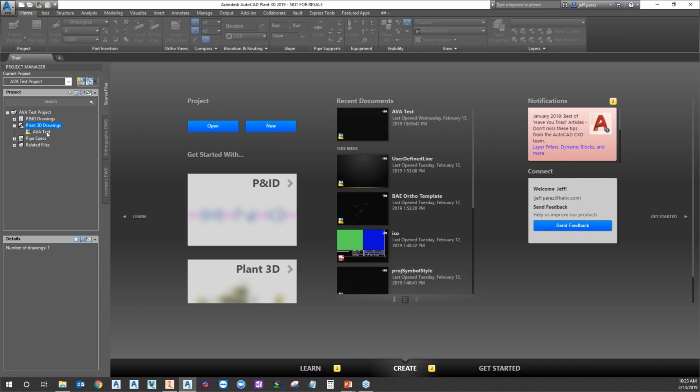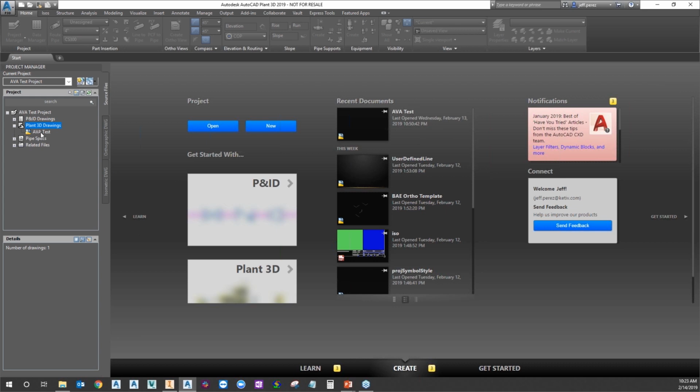So what Autodesk did is they created what they're calling a one AutoCAD solution. Now, Plant 3D is a piping-based software where you could design facilities. You could do major piping layouts. You could generate isometric drawings off of your piping layouts pretty rapidly as well. Also, you get the functionality of being able to validate your models that you're creating off of the P&ID. Now, this all lives within AutoCAD, and you get the function of using your standard AutoCAD if you have that type of background. So that's pretty much how I would use it.